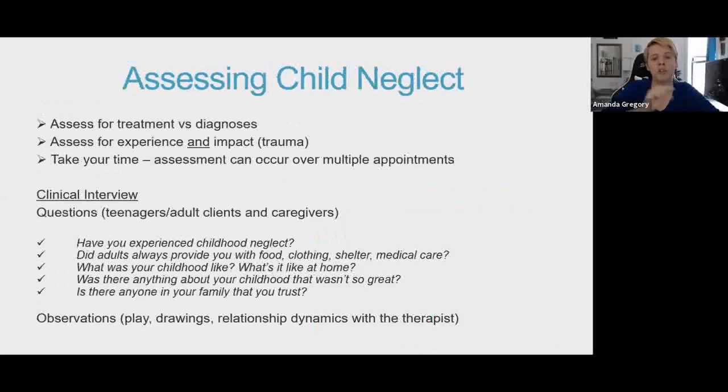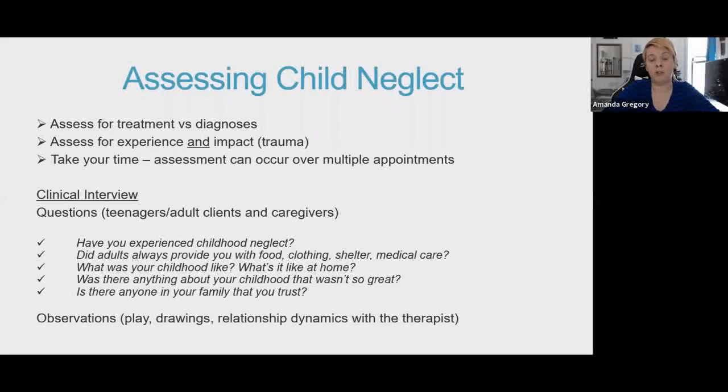So I'm going to go through just briefly the assessment pieces. So when we assess childhood neglect, it's very important to know, what is your intent? Are you intending to assess for diagnosis or treatment? Not necessarily the same thing. I have worked with clients who've experienced extreme trauma, and they don't meet a criteria for PTSD.